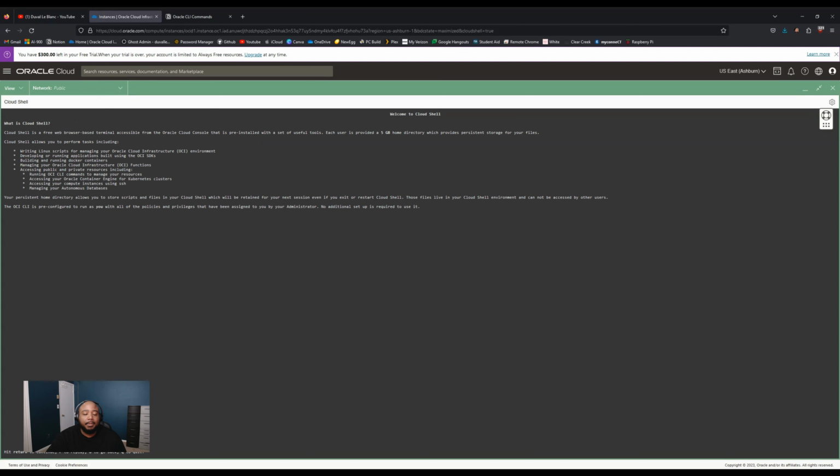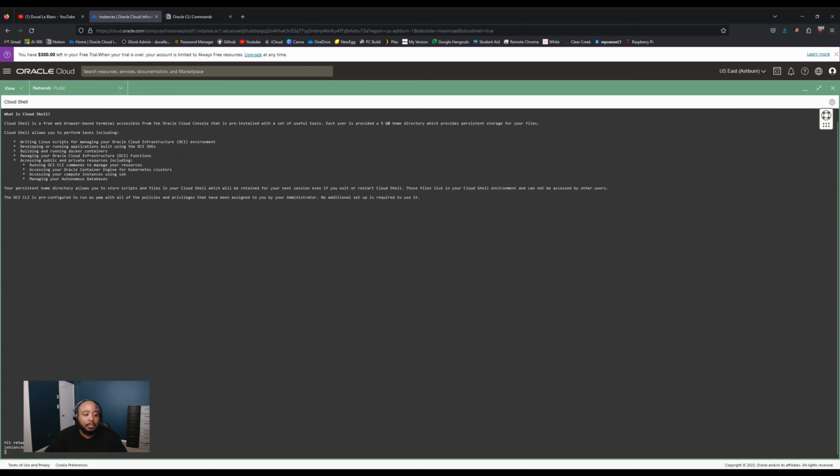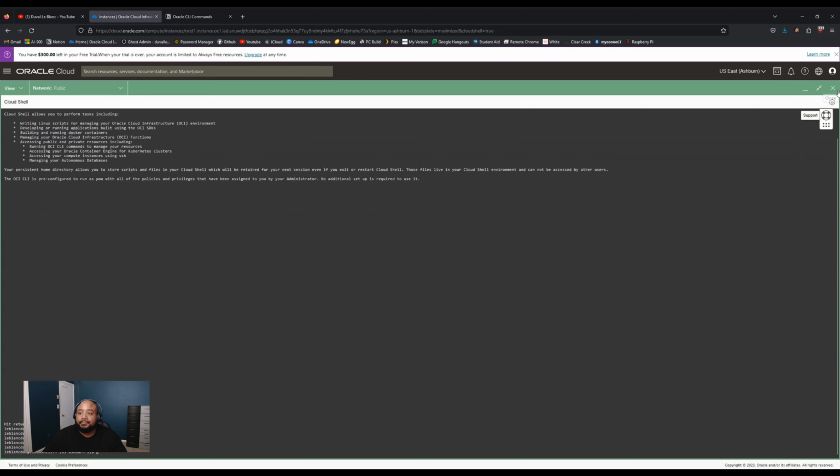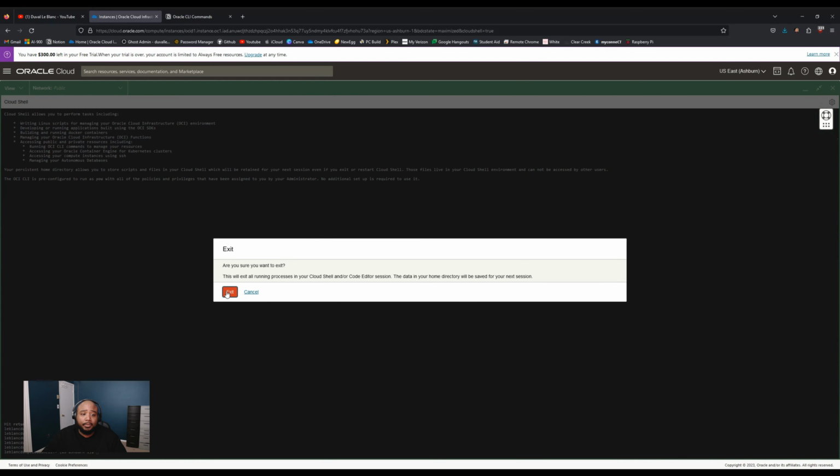If we keep going, it's just going to go through it. I already went through it, but if you want to learn about Cloud Shell and how it works, all the stuff it has and the features, and test the little things, it's very helpful. I recommend it. We'll press Q to quit. And yeah, that's pretty much the Cloud Shell.